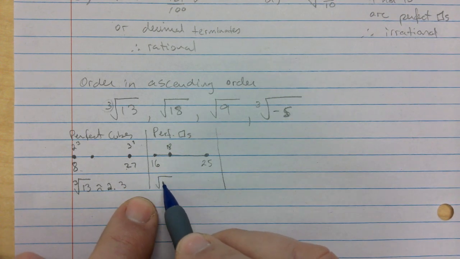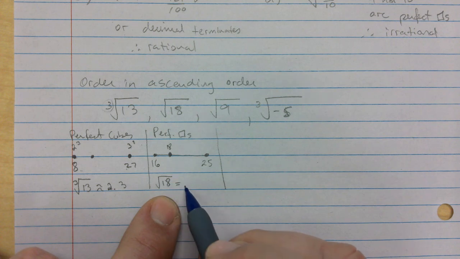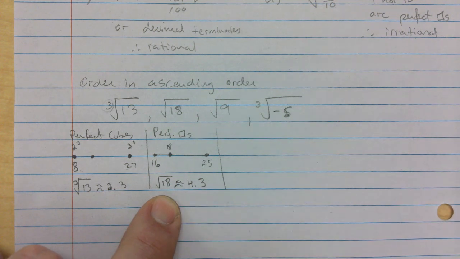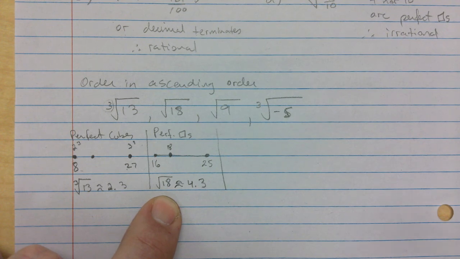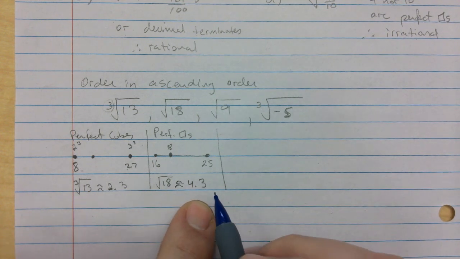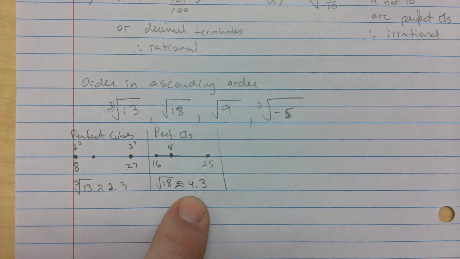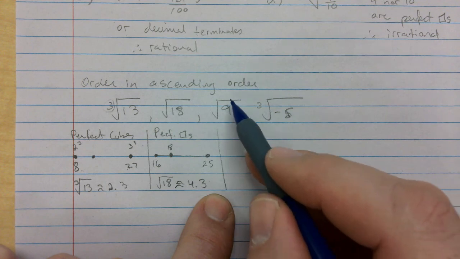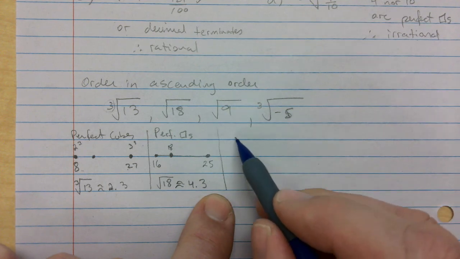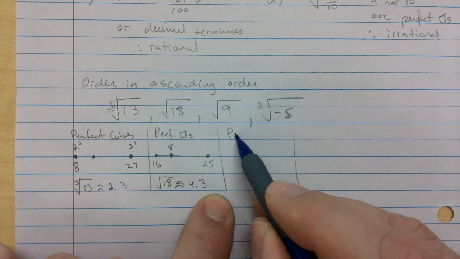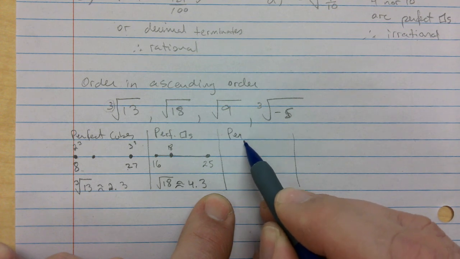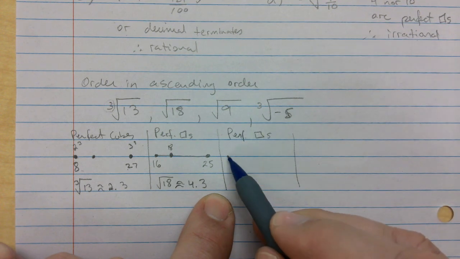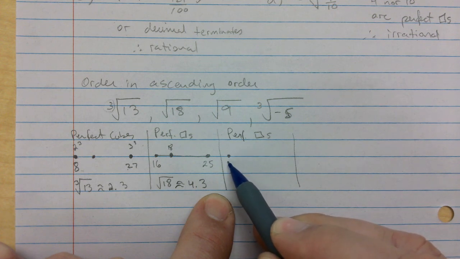The square root of 18 will be approximately, squiggly, 4.3 or something like that, right? So you kind of estimate that 4.2, 4.3, that's close enough. We're not asking for you to be exact, just to estimate using this method. Then you have another index of 2, so you're looking for square roots as well, right? Perfect squares. And you have 2 squared would be 4.